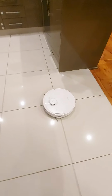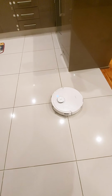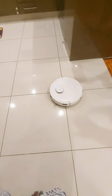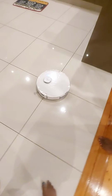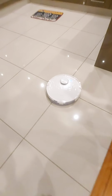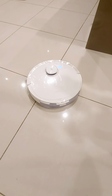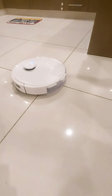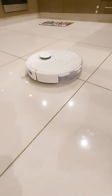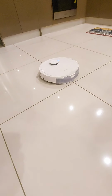Right now she's zoned out my kitchen, so it's going to clean my kitchen. You can see it's actually beating out the dirt. It's something innovative as well for this unit. It's actually vibrating, the machine vibrating the dirt and grime out, and this is very, very good in this sense. There's something unique for this kind of device. Look at that, it actually beats up all the dirt and cleans.